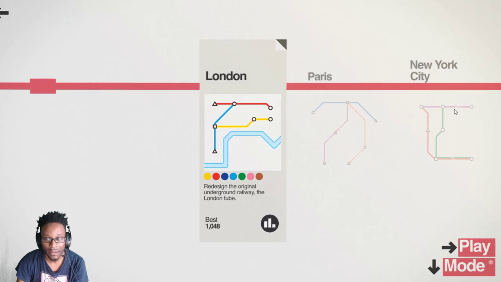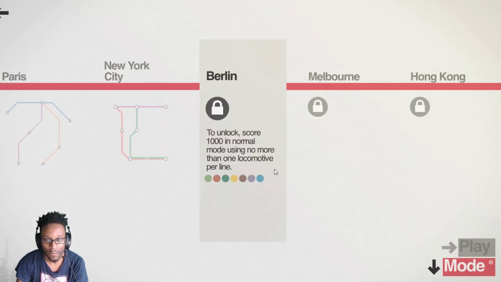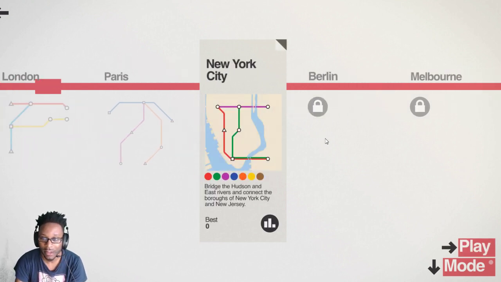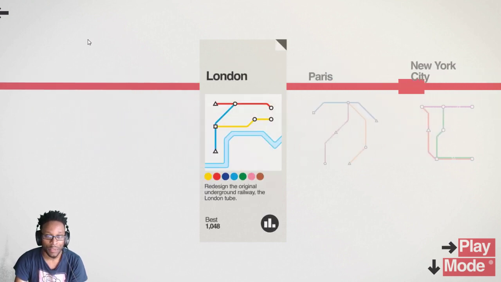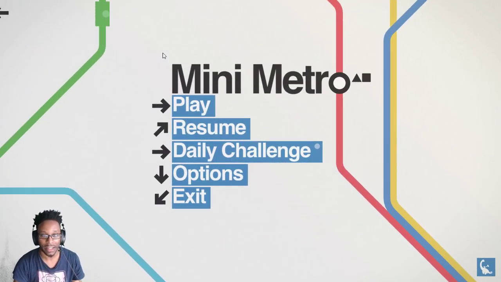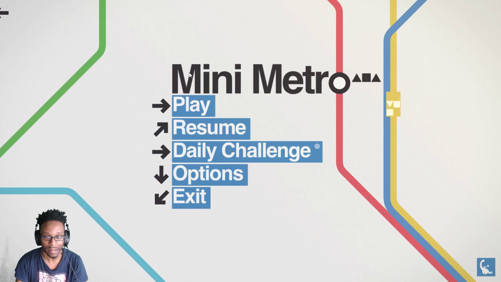Did I qualify? Did I not do it? Oh, okay. I wasn't even going for this. Using no more than one locomotive. That's cheap. I have to do that in normal mode too because I don't think it's possible in hard mode. So I guess I had that taken care of. That was so cheap right at the end, but I needed one more second.